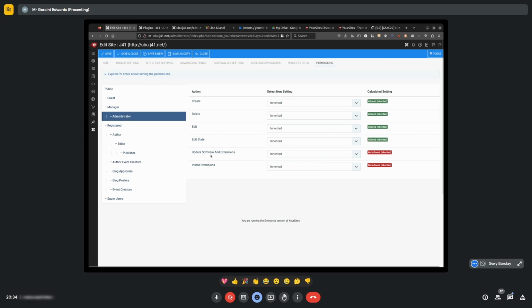Managers can't update software and extensions, but you could set up user groups. It might not be set up enough to limit which sites they'd be able to see. I could probably set that up. Yeah, because if the user's using this, then they're probably going to want to be able to update the software, install extensions, do everything, aren't they?